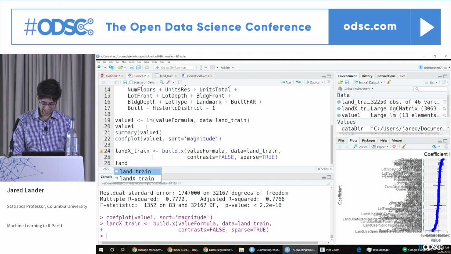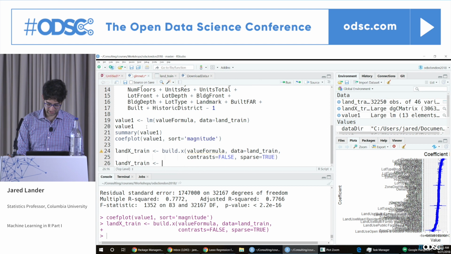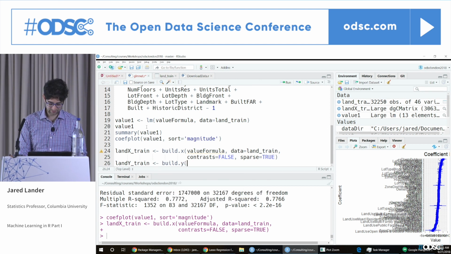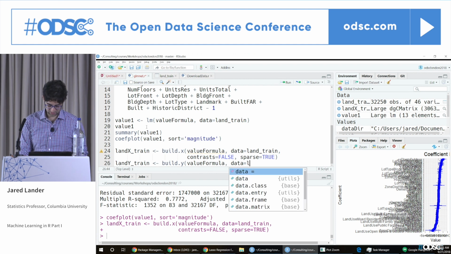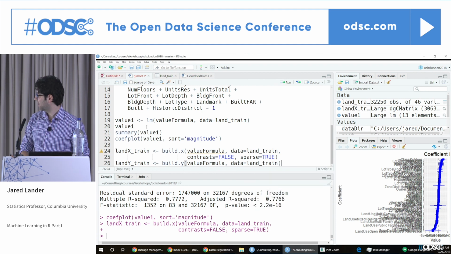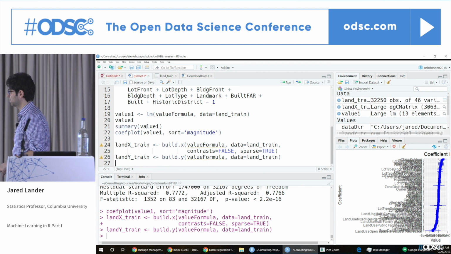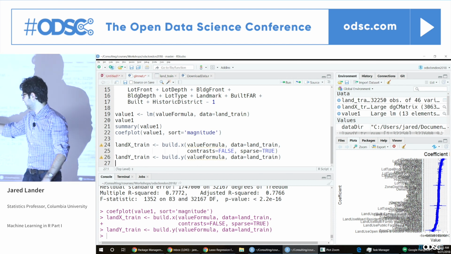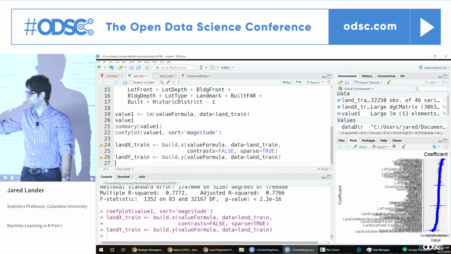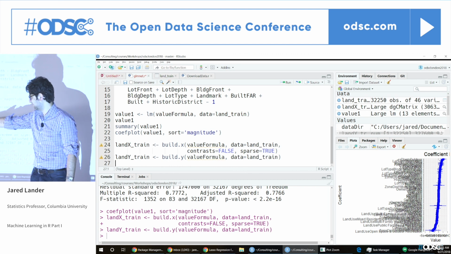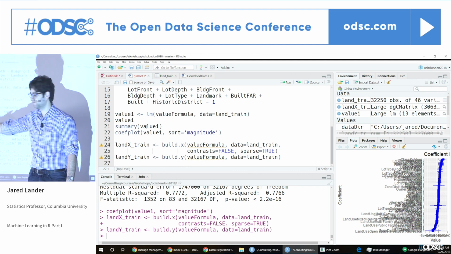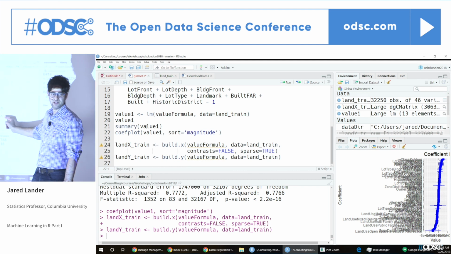Likewise, we will do land y underscore train gets build.y, value formula, comma, data equals land underscore train, and no other arguments. Now, the three most common mistakes I see people make at this point: they call build.x again when they meant to say build.y, they use the wrong name for the variable, they call it land x again, and they give extra arguments to build.y.